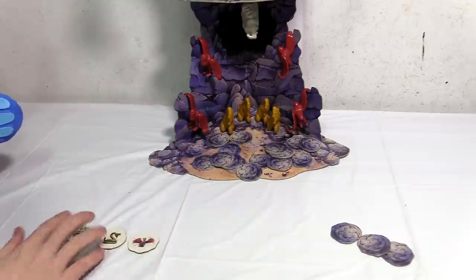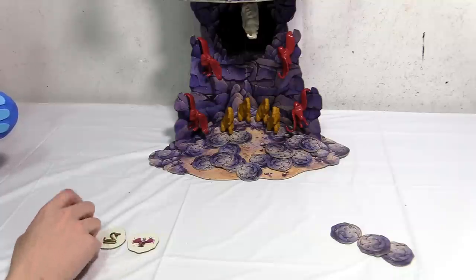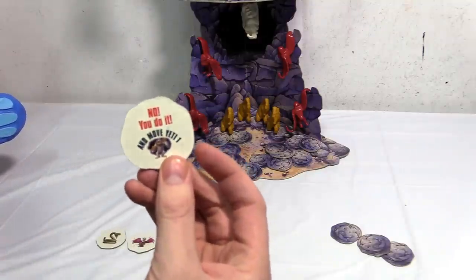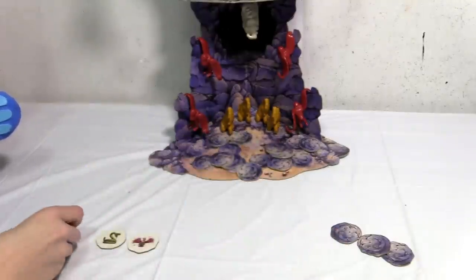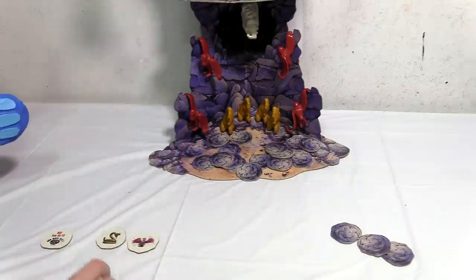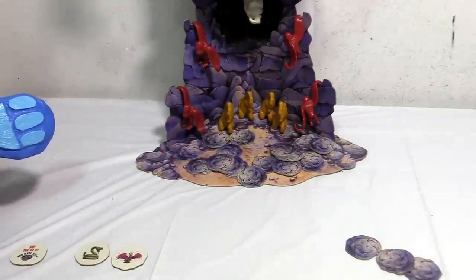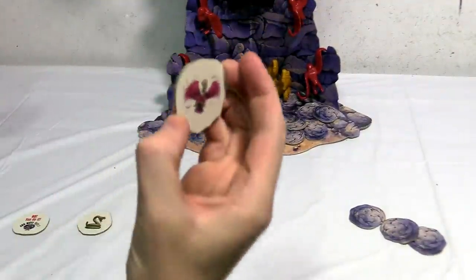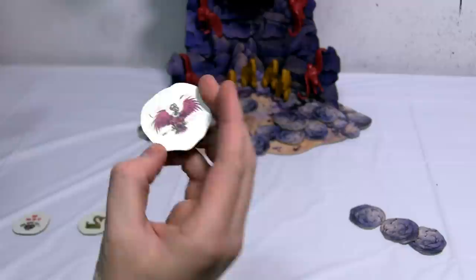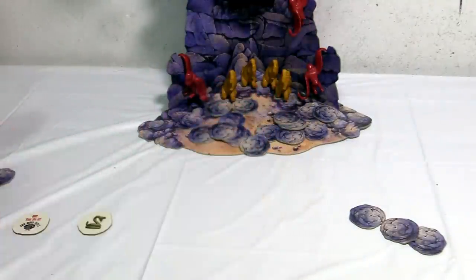So you can make me play the vulture, the snake, and this is actually a counter card. It says move Yeti 1. But the Yeti has to be in position before he can be put on a player. So we're safe from him for now. All right, I'm going to play a vulture. That means I have to put one of these on my climber. So let's go do that.